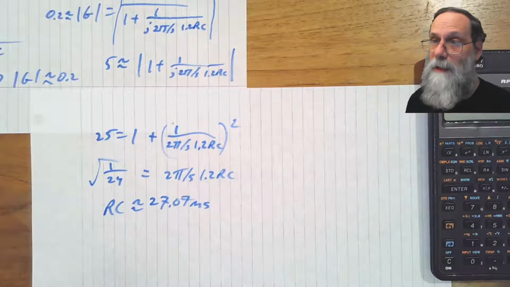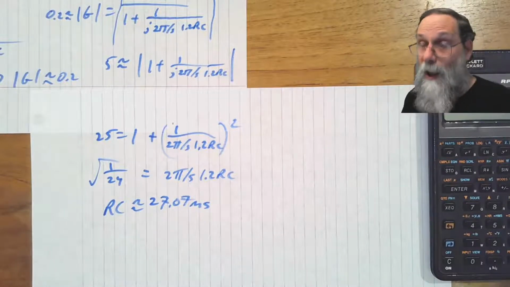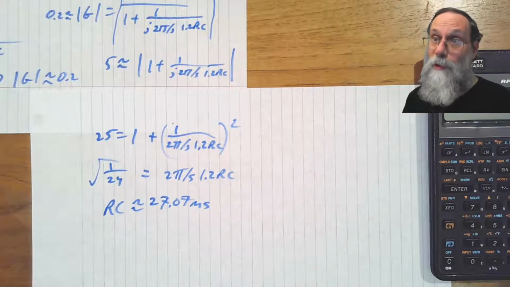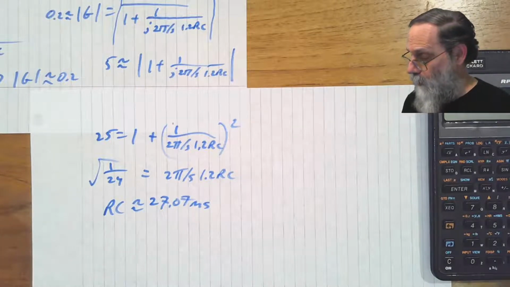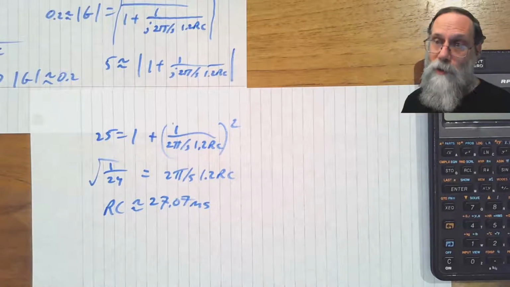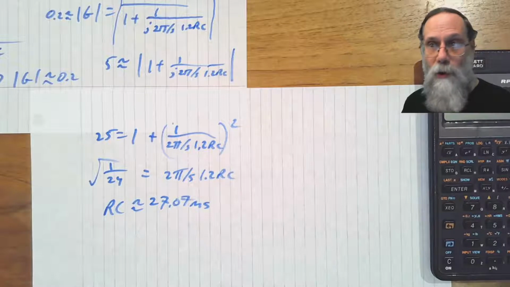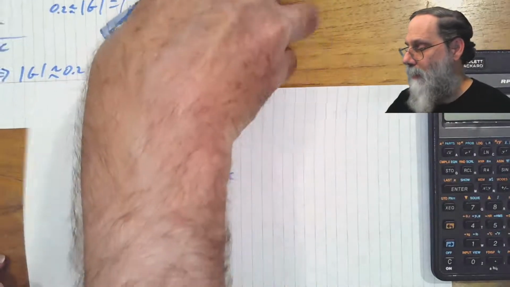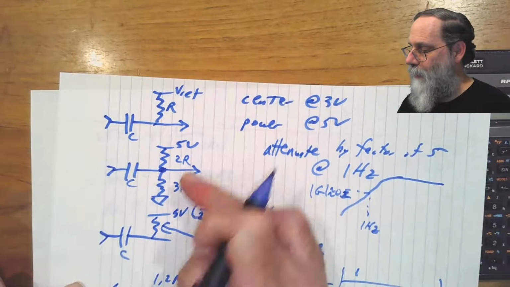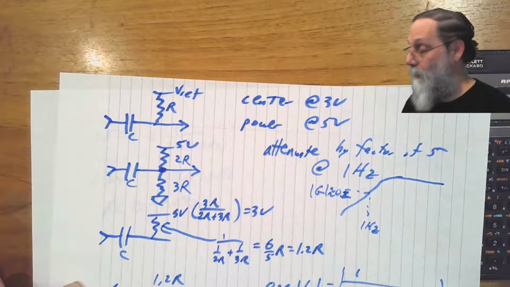Okay, now what do I have to do? I've only got RC. I need R and C separately. For that matter, I don't even need R. What I need is 2R and 3R, because those are the sizes of my resistors. So at this point, there's a lot of trade-offs. If I make the resistors very large, I can make the capacitors small. Making the resistors large means I don't have much current through that voltage divider. Remember, I've got a voltage divider here, and any current that's going from 5 volts to ground is basically being wasted. It's just heating up those resistors.